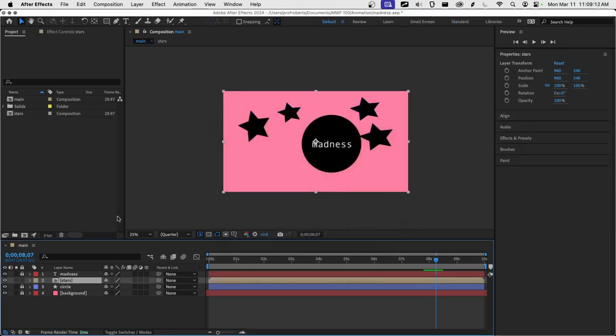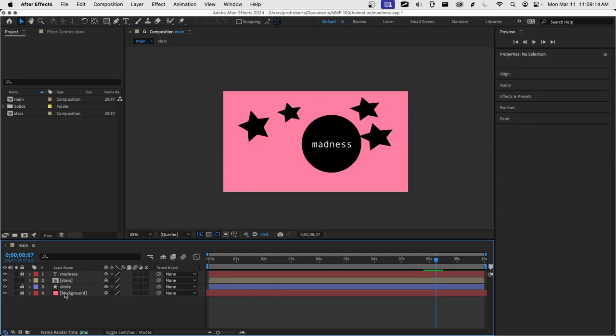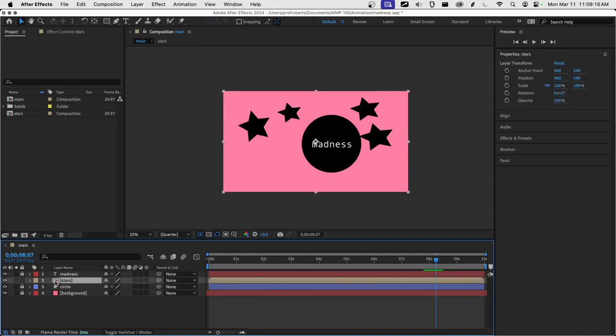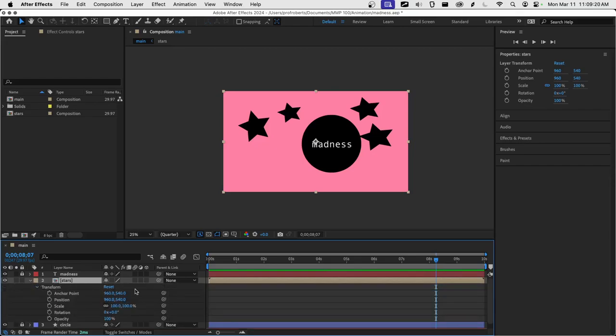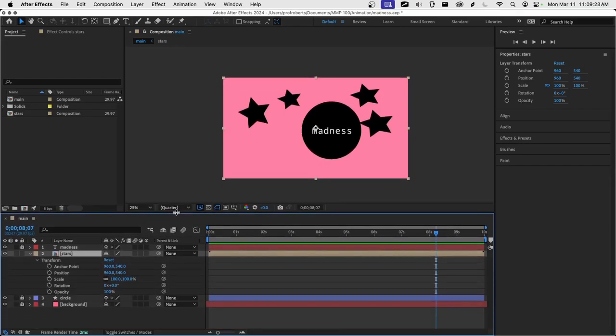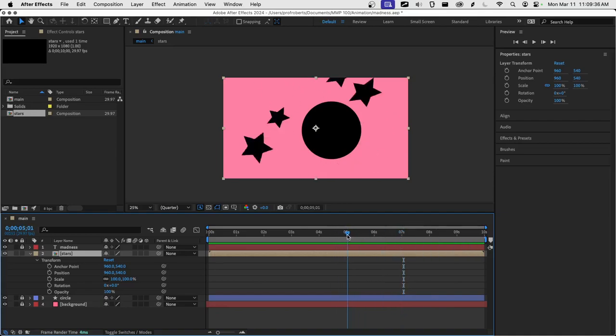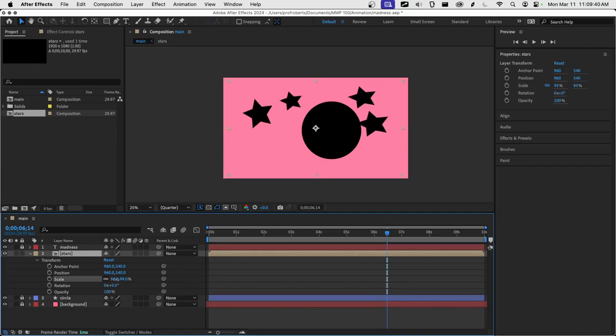So notice what happened. Nothing changed in my animation, but this layer now is a composition, not a collection of shapes. It's not a shape layer anymore. It's a composition that points to this new composition up here. So now I can animate that composition separately. I don't have access to the animation that I created, but I can animate or change other properties. So I could change the scale a little bit.